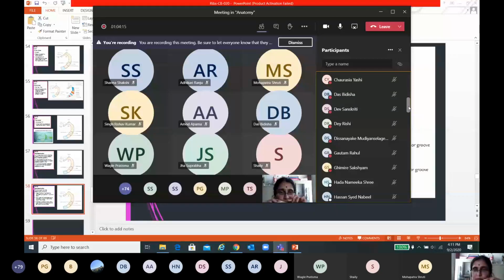Yes, ma'am. Okay, Rahul. Which rib is this? Ma'am, first rib. Which part of the first rib is this? External. No, this part. See? This part. Which part is this? Vertebral. What are the parts of the vertebral end? Head, neck, and tubercle. Very good, Rahul.